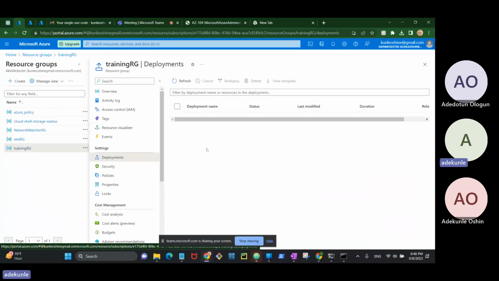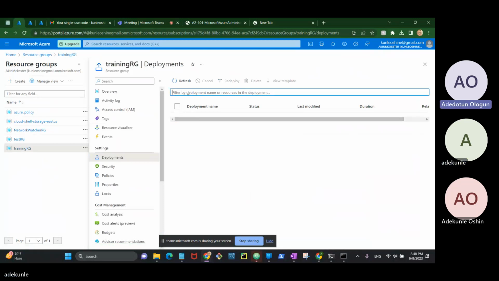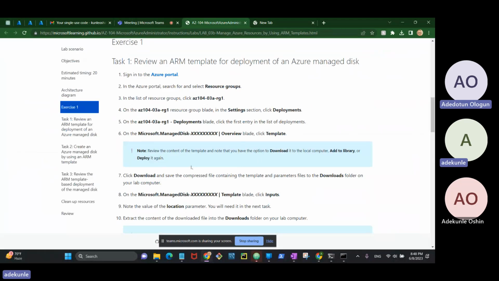There's nothing here. Review the deployment template for deployment of Azure disk. Click the first element in the list, but there is no deployment here.